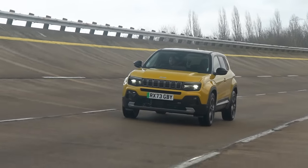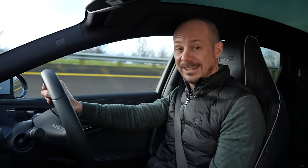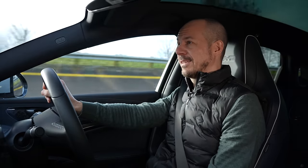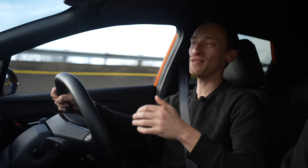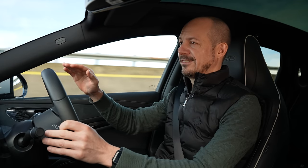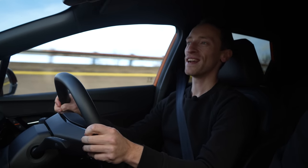So it's between the Avenger and the RZ. How many miles remaining in the Avenger? 52 miles. What about the RZ? It's down to 14 miles. So that's a £77,000 electric SUV going to run out of juice quicker than a BYD Dolphin that's £31,000 and a Jeep Avenger. This MG4 is going to be on the road for another eight hours, and the RZ will just be broken down.